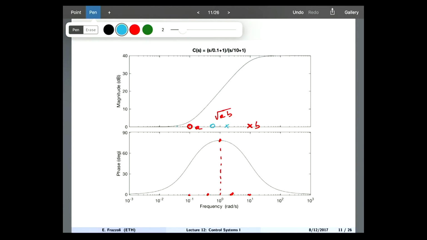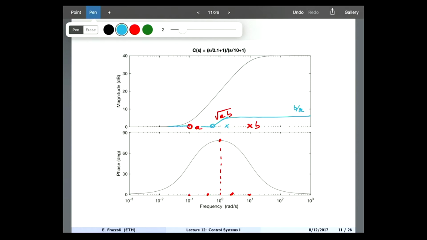The magnitude plot will be flat up until I get to the zero. Then it will go up by 20 dB per decade, up to the frequency of the pole, where it will be flat again. So if you look at it, the total magnification for large, high frequencies is given by B over A. The ratio of the frequency of the pole over the frequency of the zero gives you by how much your transfer function will be amplified at high frequencies.